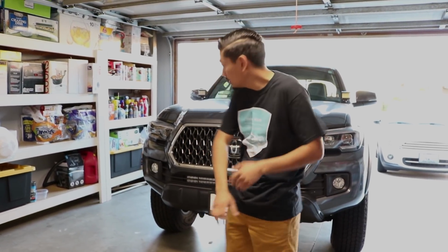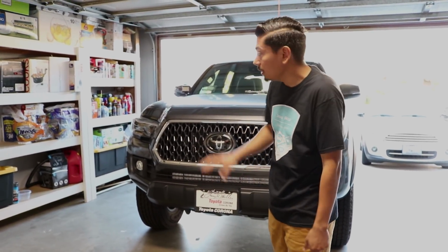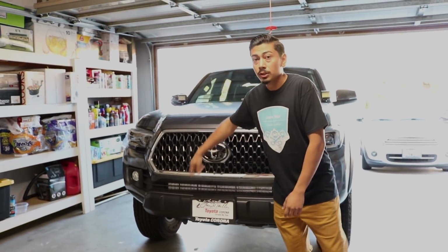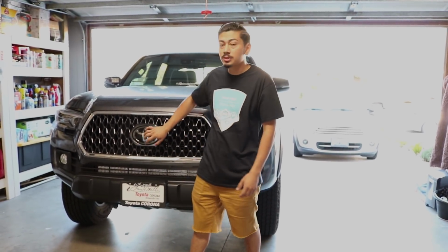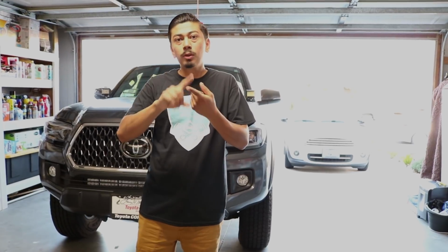That being said, we're going to change out this grille. If you have a 2016 or 2017, it's going to be a lot easier to install for you. But if you have a 2018, they do carry sensors in the grille. So when you purchase this grille that I'm going to show you right now, which is the TRD Pro grille, by the way, it was only $100. But if you have the 2018 model, it carries a sensor in here. So for us, the installation is going to be one more step. Why? Because you have to purchase one more part to make sure that the sensor works.